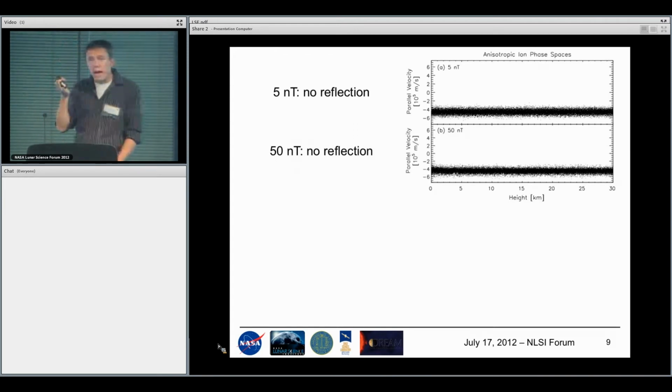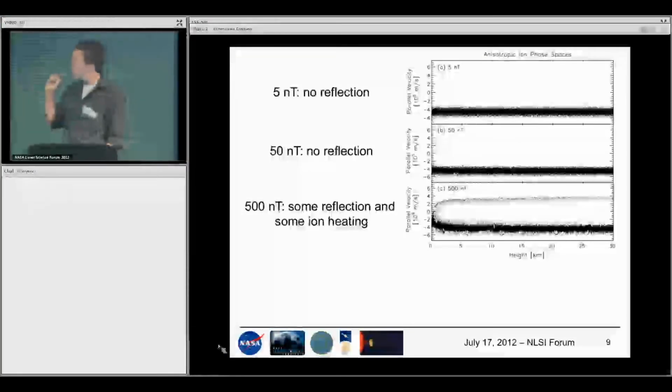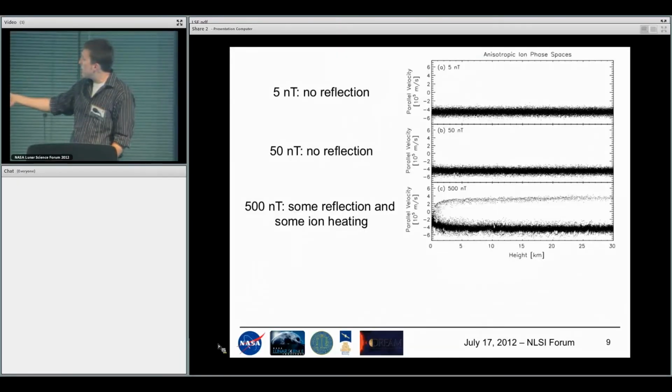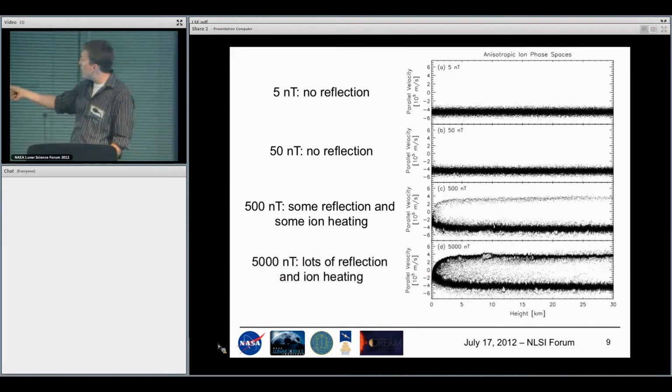We go up an order of magnitude in magnetic field strength. We still don't see much effect at all, and really, you wouldn't be able to discern a difference between these two. What we do start to see, for strong enough fields, about 500 nanotesla, is a very thin reflection region, down in the hundreds of meters, less than a kilometer. The electrostatic potential has built up high enough within this anomaly region to electrostatically reflect these protons. This thin stream is then reflected way back from the moon, but you also notice the incident beam is modified as well. There's a lot of turning up, a lot of phase-space dynamics, ion phase-space holes that lend to a lot of this heating, which is possibly what Kaguya was observing.